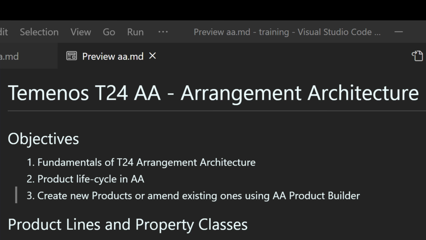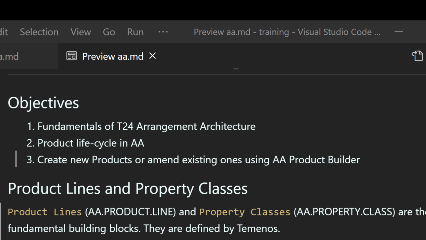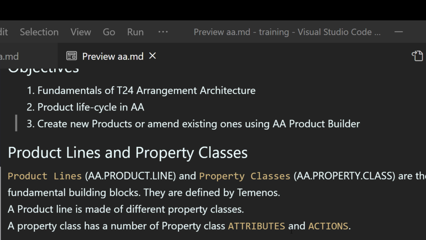First of all, we're going to see what product lines and property classes are. You can think of property classes as high-level components which are used to build a product line. Those high-level components have attributes and actions. These are reusable components, meaning we can have the same building blocks across different product lines.